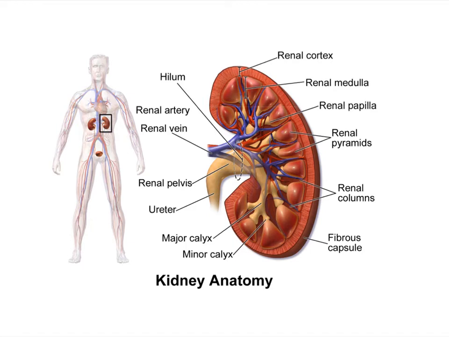Let me see, the only thing else on here, note there is a thick capsule on the outside, very tough, the capsule, that is made out of connective tissue. And then overall, when we look at the external anatomy, you'll actually see that the kidney is rather a bean-shaped organ, and this indentation area is known as the hilum, the renal hilum, and that's going to be where the ureter and the renal arteries and veins will enter the kidneys.